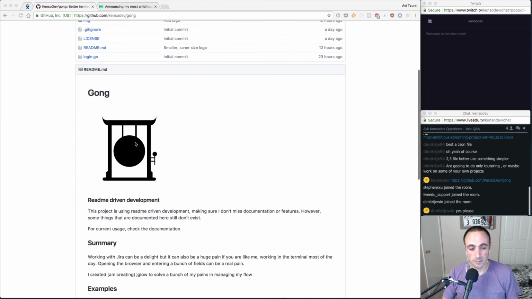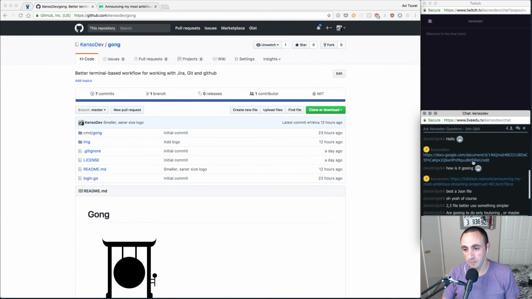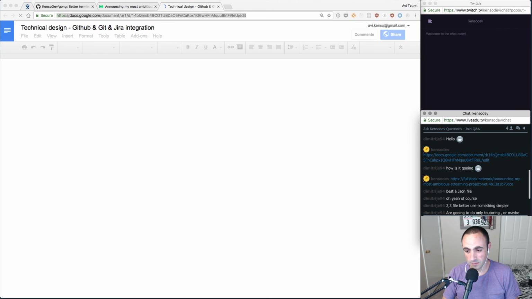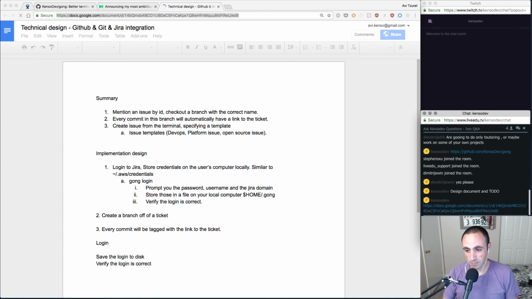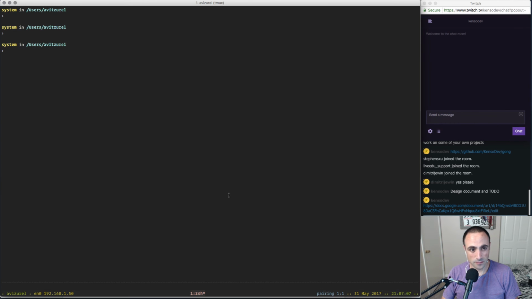So there are a few steps, right? Yesterday we got to the point where we prompt the user to enter their credentials of their Jira account, and then we save that in the home directory so that we can grab it for later use. That's pretty much it, I think. And then today we'll continue working on Go on the communication part, to call the API of Jira and GitHub and allow the commands to give us the communication.